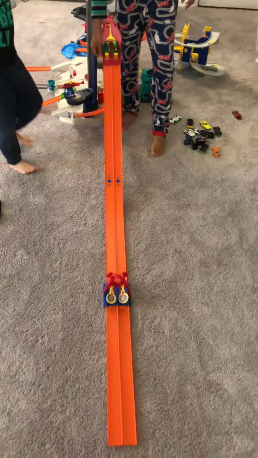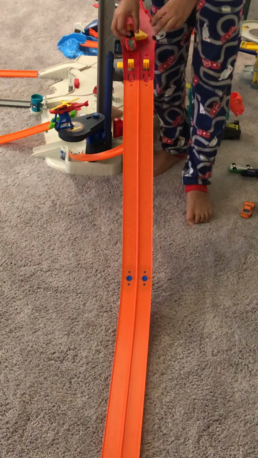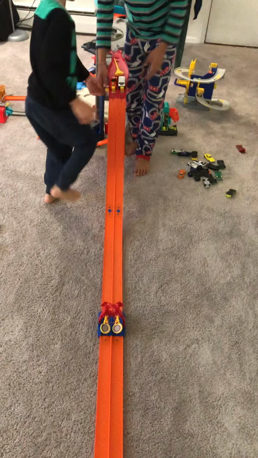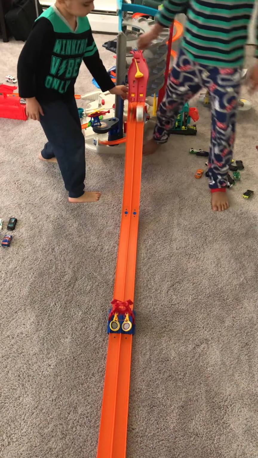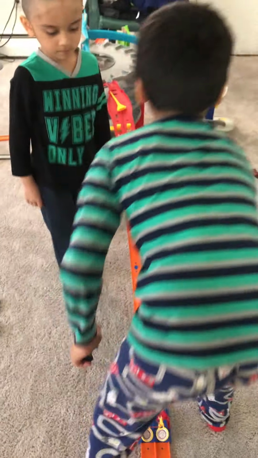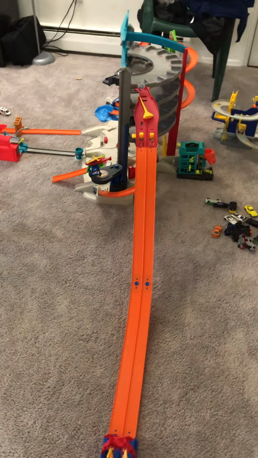Ooh, this is a pretty good matchup. So this is how it goes. Rockstar versus the Cobra. Cobra 427. On your mark, oh my gosh, its engine pops out. On your mark, get set, go! So it goes to the police car. So this red car is eliminated, and the police car goes up next.